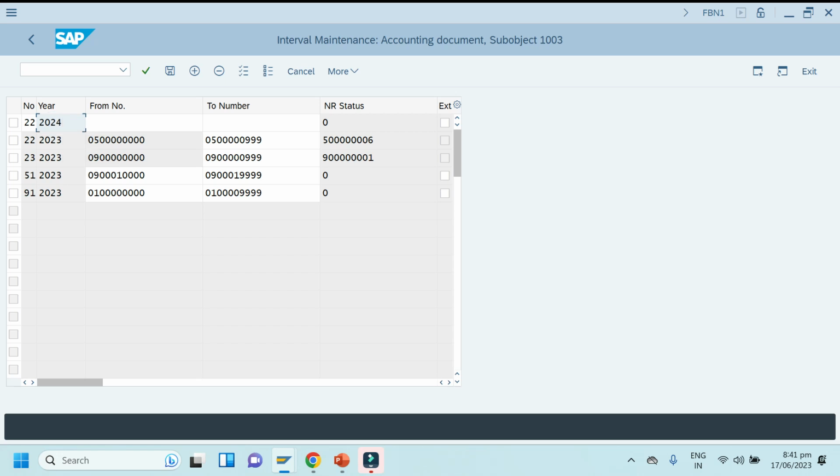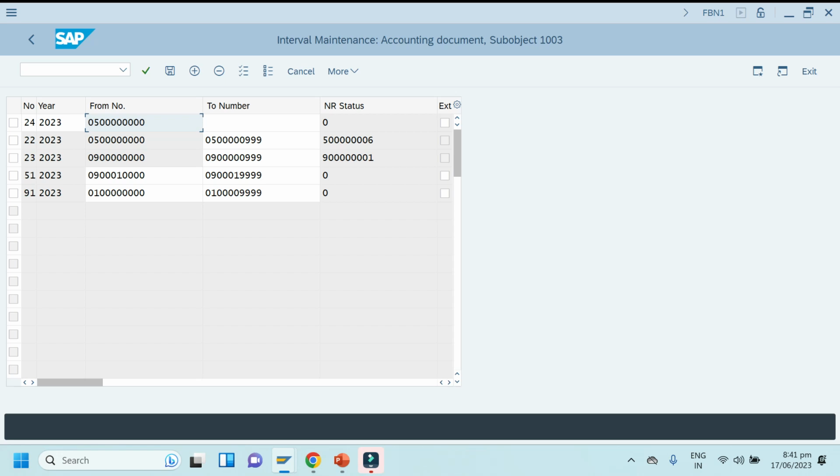Actually you have to define it for 23 only, or let me define it 24 here. Where 22 and 23 are there, just define 24, and the year is 2023. I'll put this number only, but it will not take the new number.